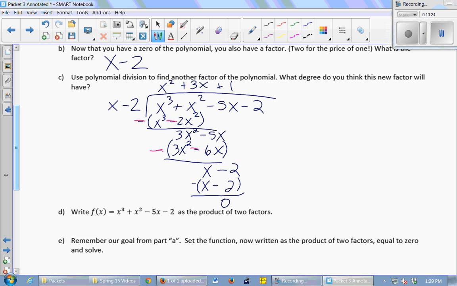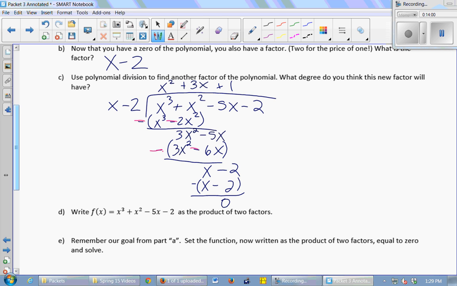If you watch the videos in my math lab and you like that, go ahead and do it. That's fine. I personally like to teach this one because it looks like long division with numbers, so I can build on something you already know. And we won't do this often enough, in my opinion, for synthetic division to save you that much time. This does take longer than synthetic division, but I think it's easier to understand. But that's totally just my opinion. So you can do whichever one you like.